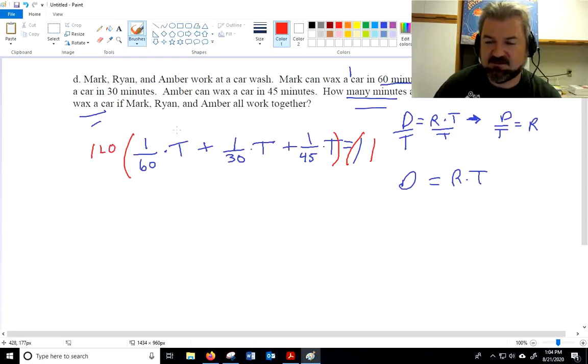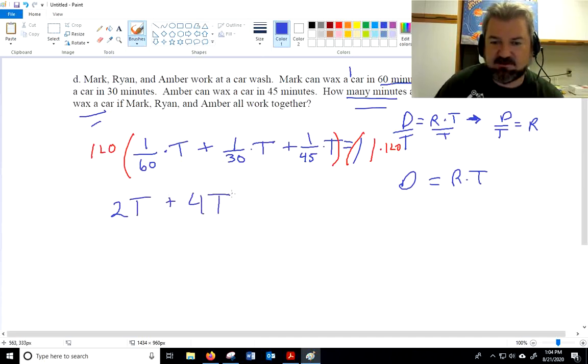What do you think? And there's actually some pretty cool tricks to solve this problem in different kind of number-sy sort of ways that you can do in your head. I'll let you look into that and think about it. But this is the way I'm going to do it. So I'm dividing 120 by 60, I got 2, and 2 times t is 2t. 120 divided by 30 is 4. 4 times t is 4t. 120 divided by 45. Oh gosh, that doesn't go into it.